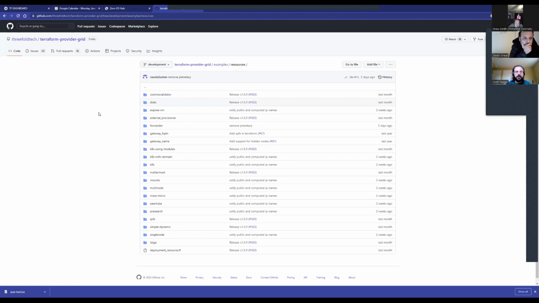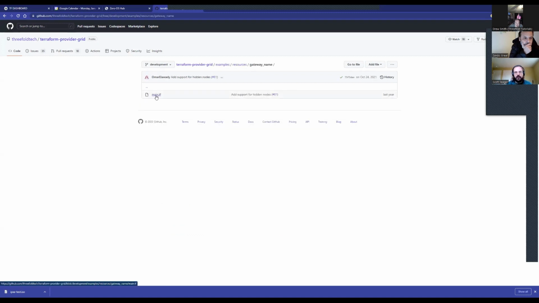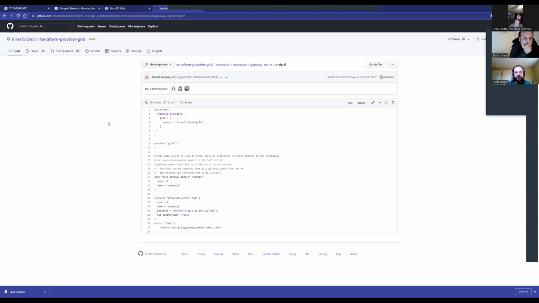So I don't have a ton of experience working with the gateways, but there are two here: gateway name and gateway FQDN. Those are the minimal examples of where you start to set up a gateway. And these are kind of cryptic examples, if I remember correctly.